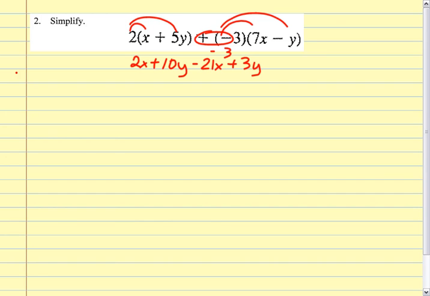Now, Clay, pick it up from there. On this line, I've done all the multiplication I can. What should I look at next? To see if there's any like terms. Sure. What do you want to put together? Are there any? Yes, there are. Okay. So circle 2x and negative 21x. And when we put them together we get? Negative 19x. Nice.